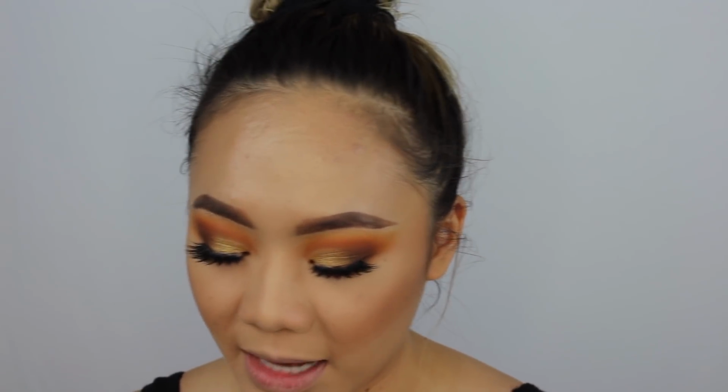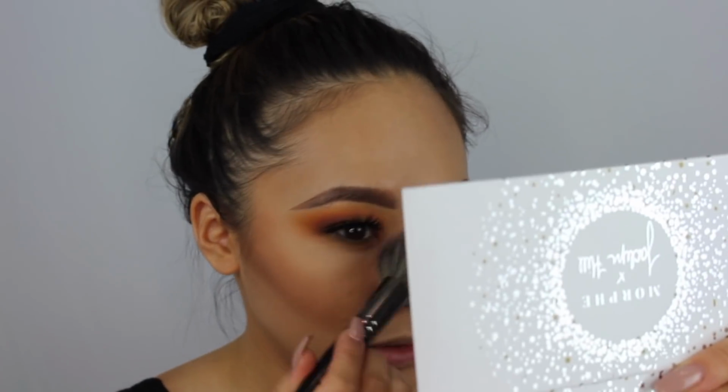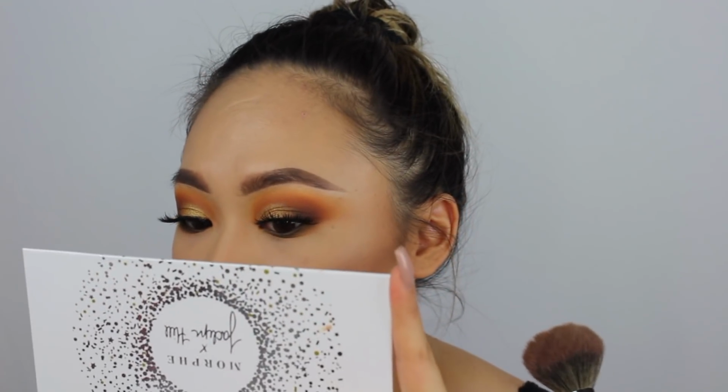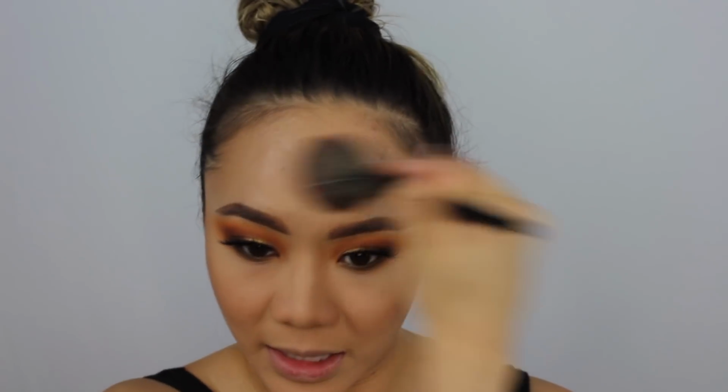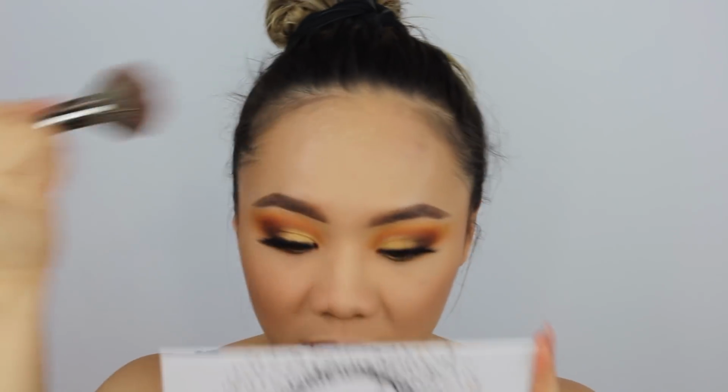Dust a little bit of the excess off and apply that all over, lightly, just sweep it all over my face, because I like how the Hourglass Ambient Powder just gives me a glow from within, and it's not chunky and also doesn't emphasize anything. I'm just gonna lightly dust that all over my face.